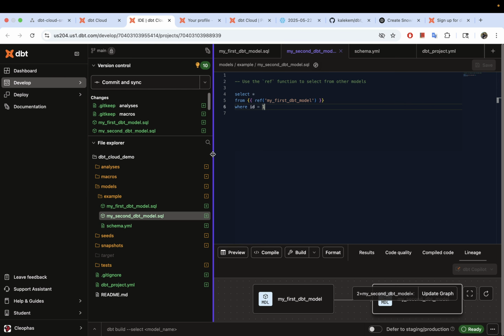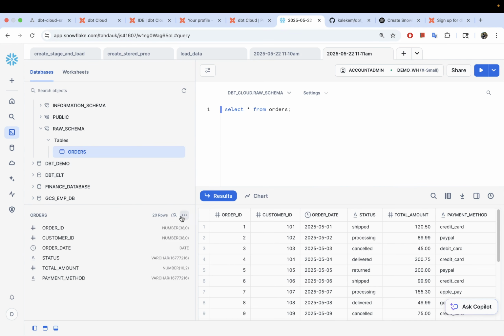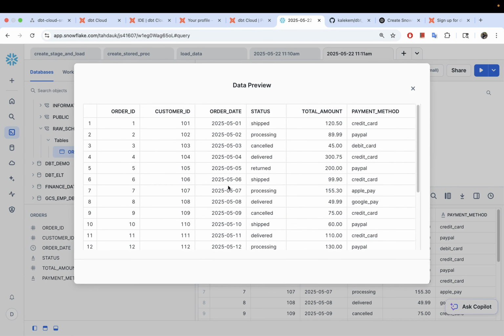So what I want to do now is to actually use data that is in the Snowflake environment itself. Remember, this one is a starter model that comes with the setup. So now let's use actual data in Snowflake. For that, we can use the table that we created. Remember at the beginning, we set up this table, and we do have an order table here that contains data. If you preview this, this is the data that we have here. So we want to use DBT now to transform this data.